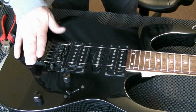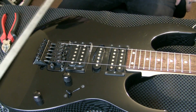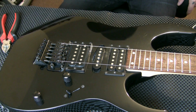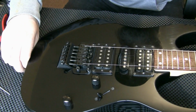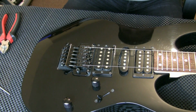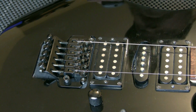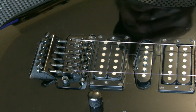We'll see how we go on with this. I think it's going to be absolutely fine. I can also stick this under there. It's going to be fine where we are, as we are. So what I'm going to do is bring that in like so. I'm just going to test the camera, make sure we're right central there. That's brilliant, so you can see what we're doing. And I'm going to put the other strings on, and I'm going to come back to you.